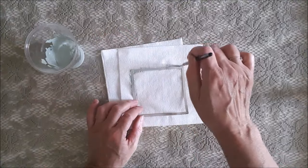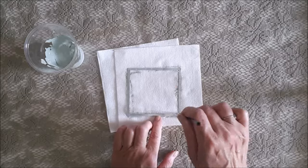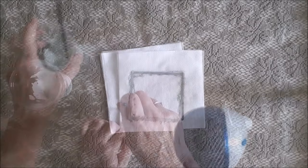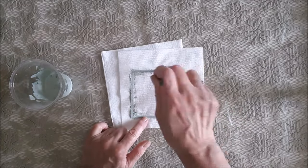So I'm going to paint the frame now. I'm going to give it a couple of coats and I'm going to dab it because I want some texture. And when it dries, I'm going to go over it with the black wash so it matches up with the watering can.